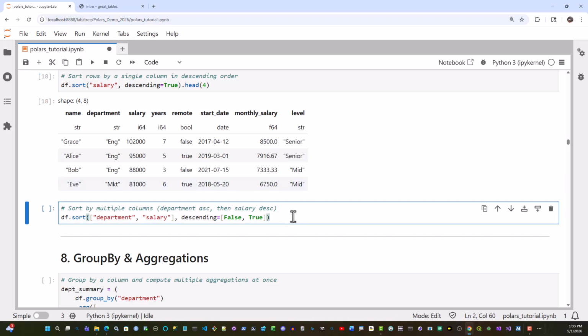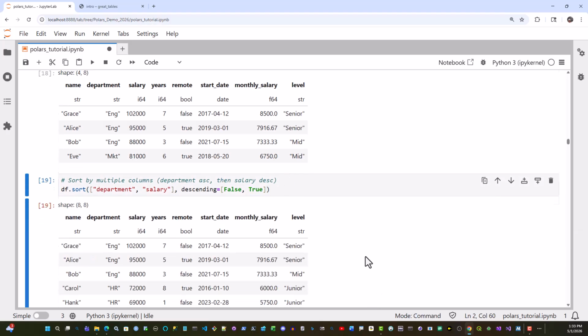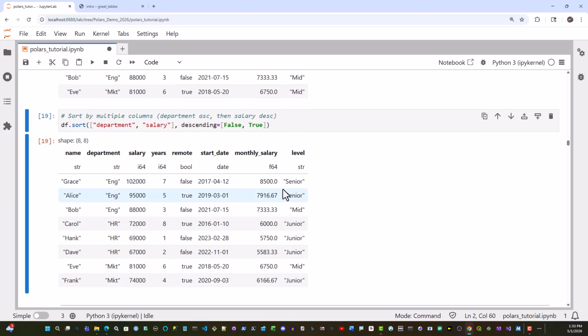And you can also do double sort. So in other words, I will sort on the department and salary. So I'm saying I don't want to descend the department names. I want them alphabetically. But I want to show the highest salary like this in order. So when you run that, you can see here, this is still the highest salary, but these are now in order alphabetically.